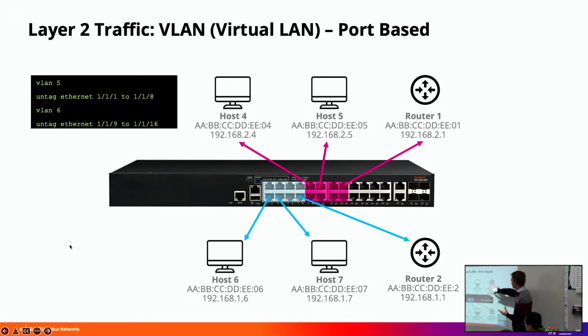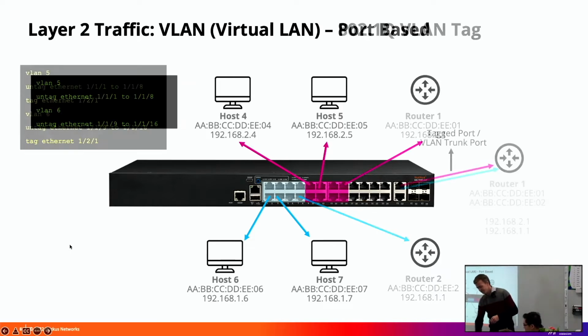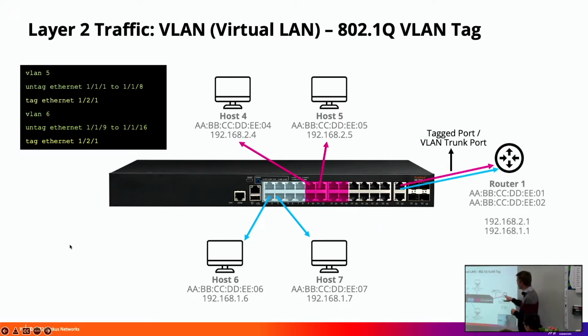I've drawn a router for each of my VLANs. And this absolutely is a supported configuration, and some people do this. But it doesn't make sense to have to buy two routers. So what a lot of people do is they just use a single router. So I could have a single router. Now, how do we deal with this?